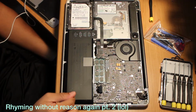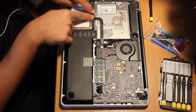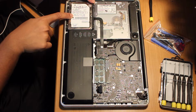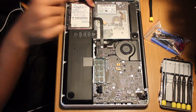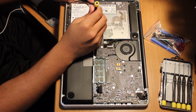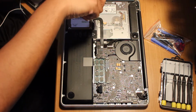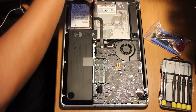So next off, this black rail right here is what's holding the hard drive in place. So we have to unscrew these 2 screws to be able to take the hard drive out. So once again, it's just the Phillips head. There you go. You don't even have to unscrew it completely. Just gotta lift it up a bit.